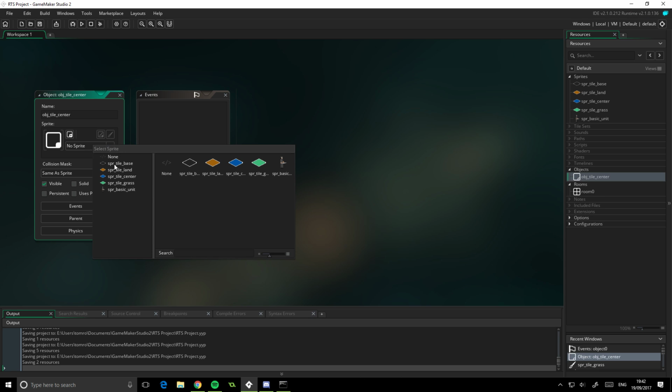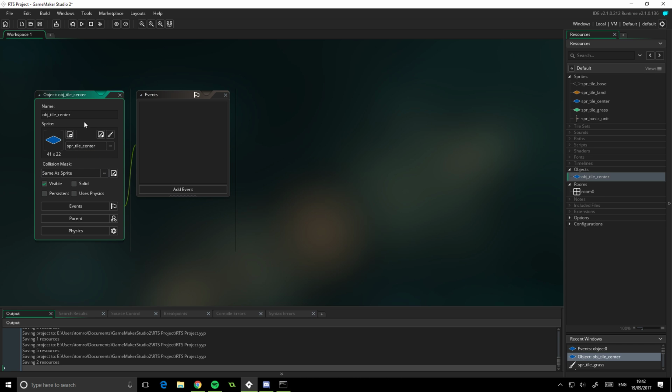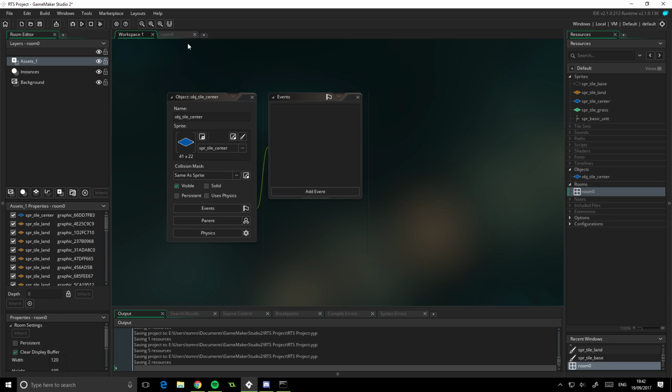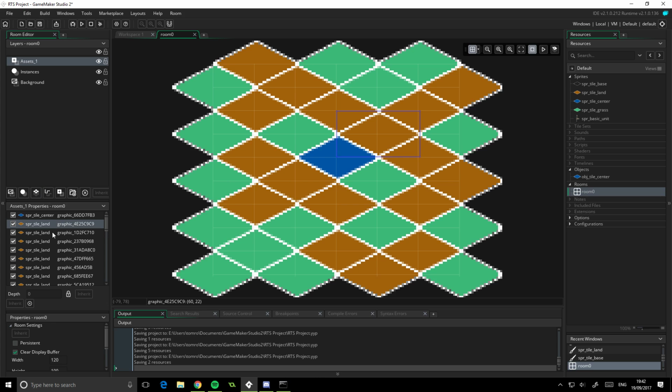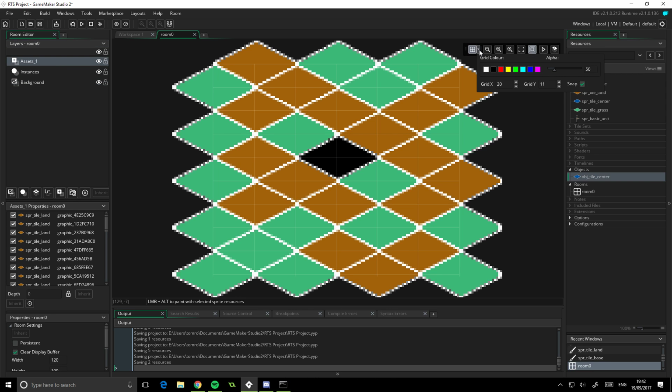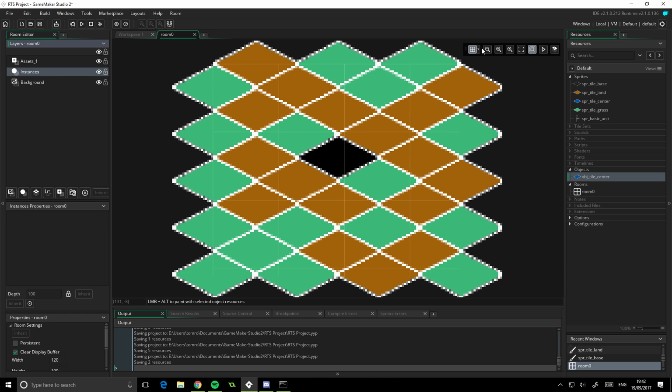Okay, the sprite, we're going to have sprite tile center, and now we've made that object, we're not putting any code in it of course, but what we can do is delete that, and drag the object instead, but remember we've got to be on the instances layer, otherwise it won't work. And we've got to sort out the snap on this layer as well, because it's very weird. 32 by 32 on this one, we've got 2011, so we need 2011.